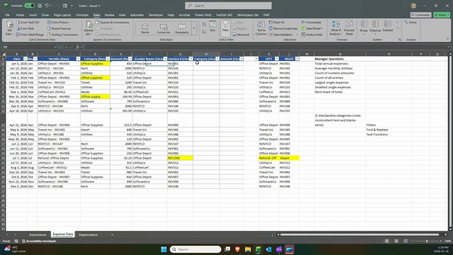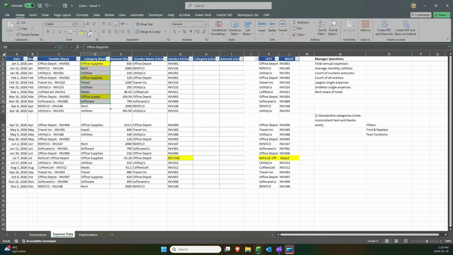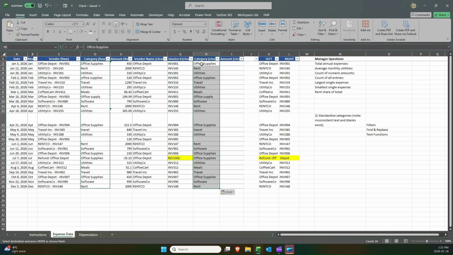But if I want to have a clean category column, what I can do is get rid of my highlight, copy this. So select it, copy, paste.